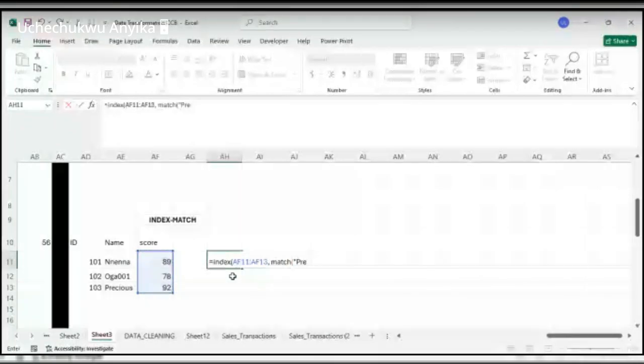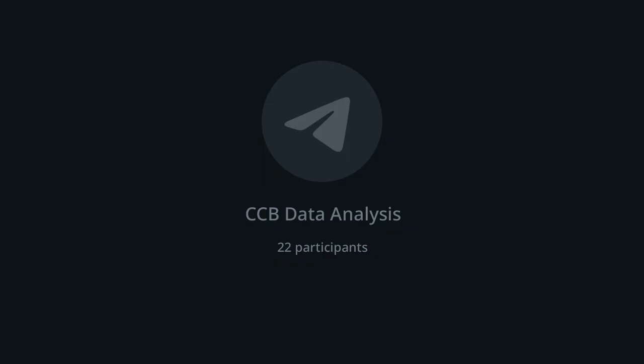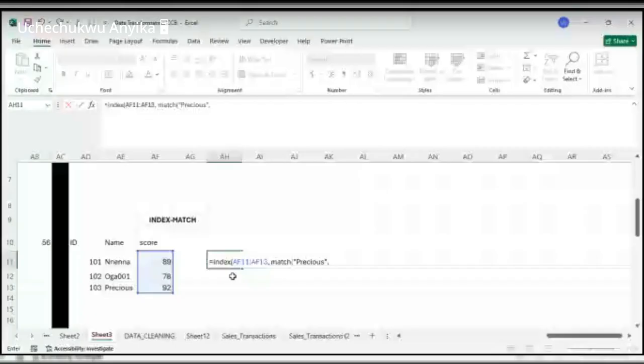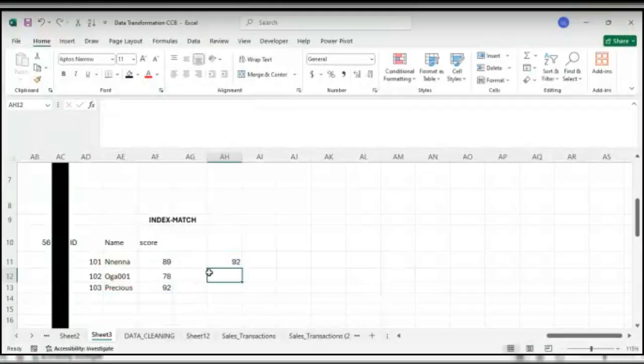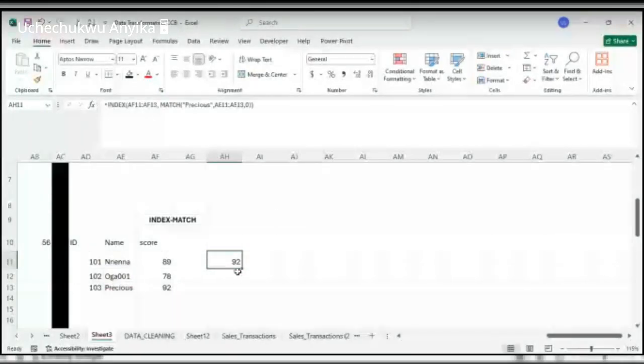So over here I have Precious, and where am I looking for it? I'm looking for it in the name column. And I want exact match, right? So I'll click enter and it pulls out Precious's score for me.